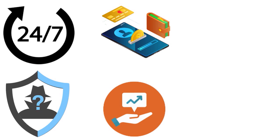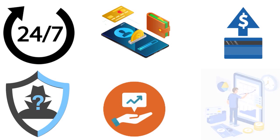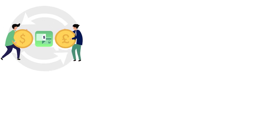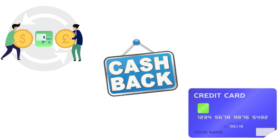One thing I want to say about this card, though, is that if you use the card responsibly, you can actually be upgraded, or you can increase your limits, or you can be upgraded to another card if that's what you want. Okay, and the bottom line here is it's all about financial responsibility anyway, and you don't have to get a credit card for everything. You can get one credit card for balance transfers, another one for, let's say, cashback rewards, another one for perks. You don't have to consolidate all perks in a single credit card. Okay, it's okay to have 3 credit cards, 4 credit cards, 5 credit cards, as long as you know how to manage them. That's the bottom line here.